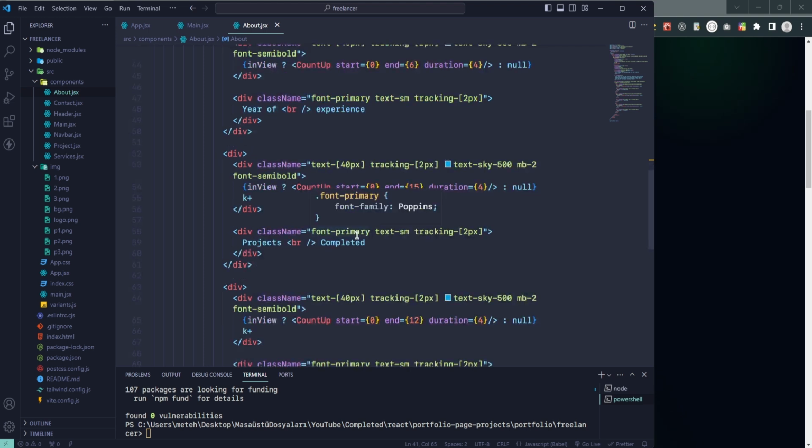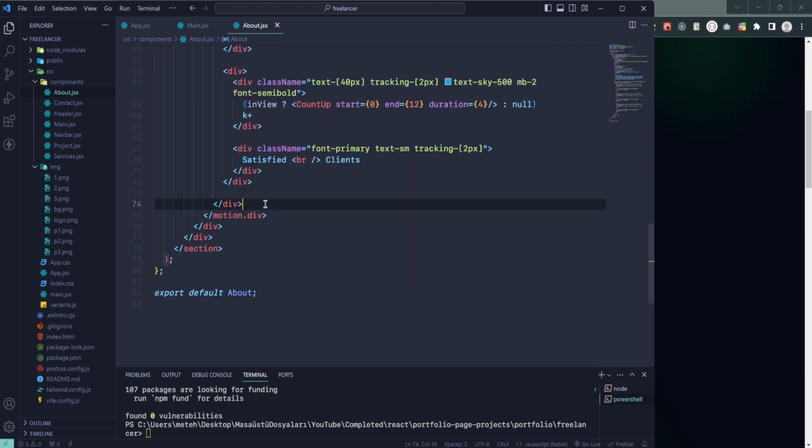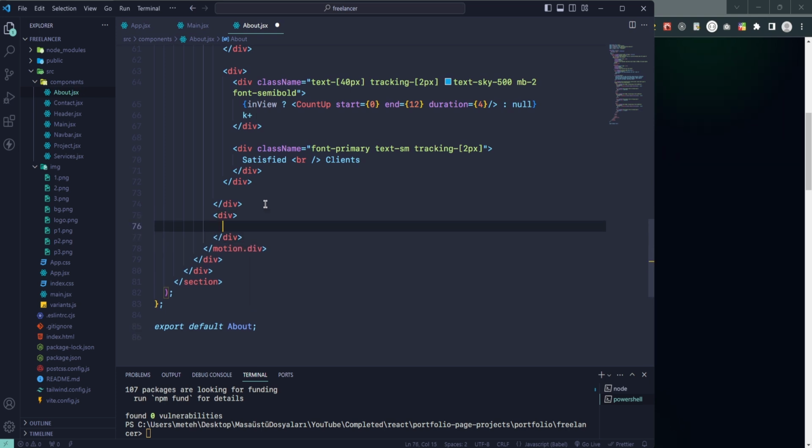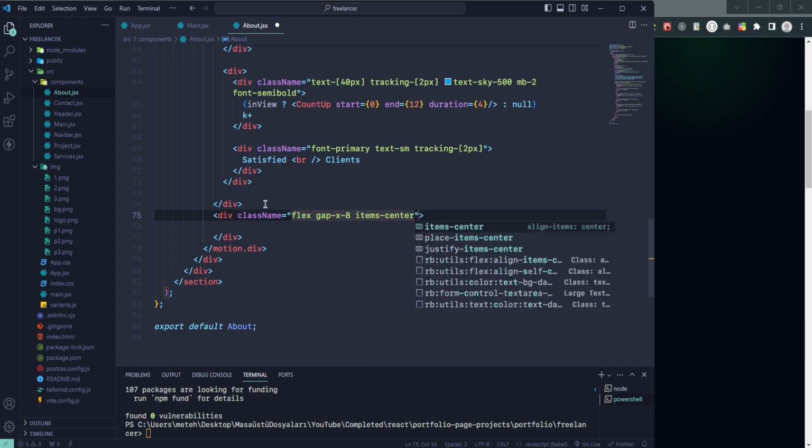Let's add two buttons here. And I create a div for this. I add a class flex, gap x8 and items center.